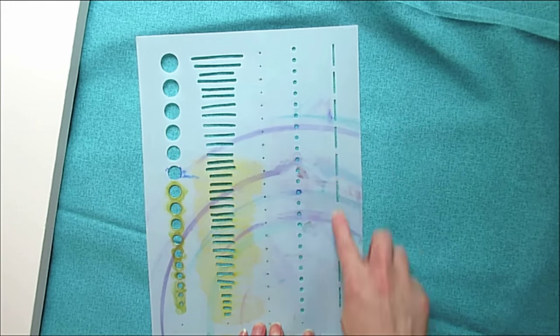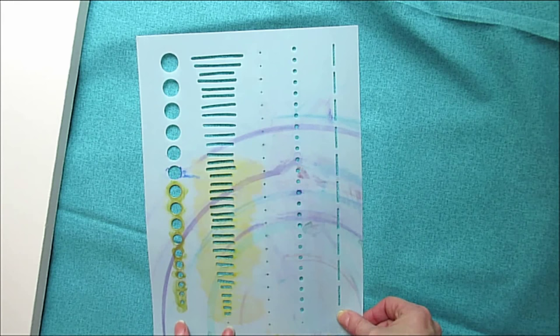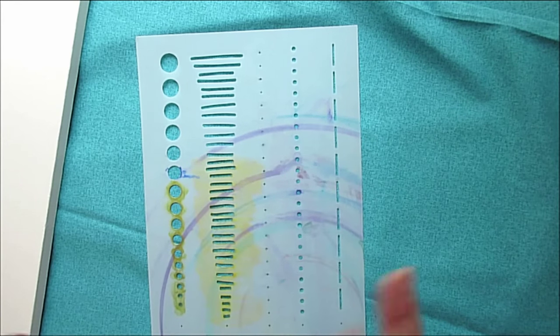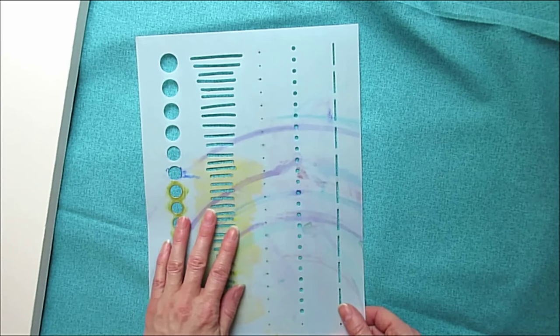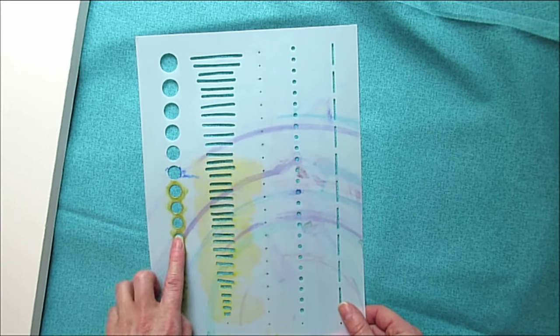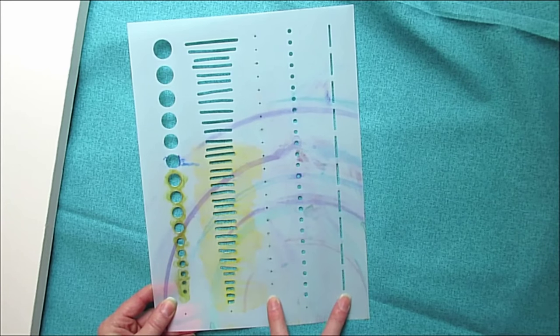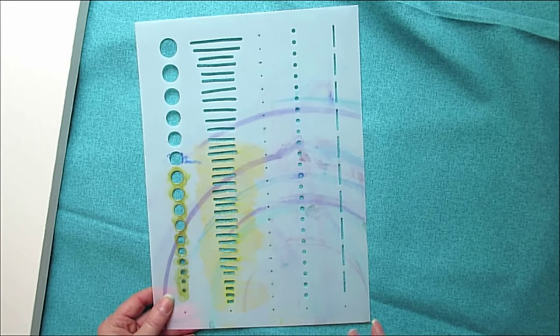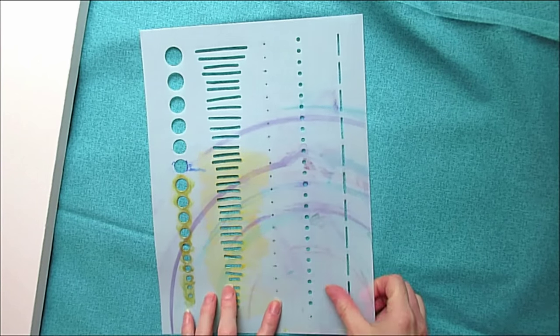These two on the left hand side are just additional embellishments once you create a circle using this template that you can further stamp fabric, stencil fabric through fabric paint, or on regular paper and canvas. What I want to show you today is how I use these two pencil marks to create a design for wall art. One of the things I really want to do is work a little bit bigger and have something that I can actually display. So this is my reasoning and logic for developing this stencil.